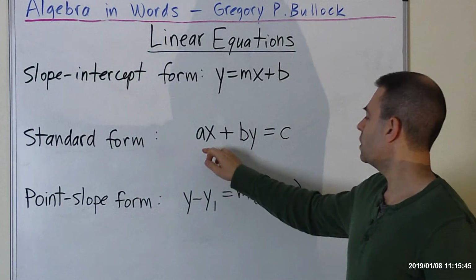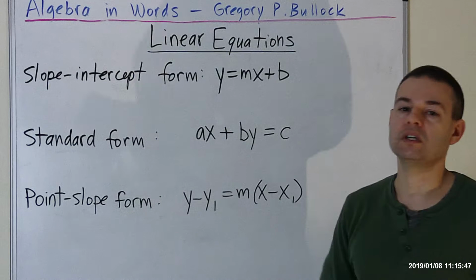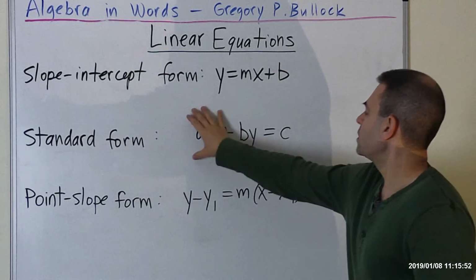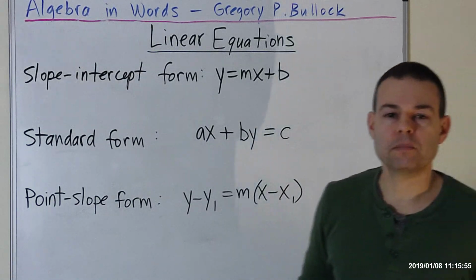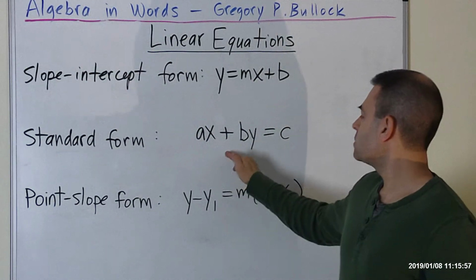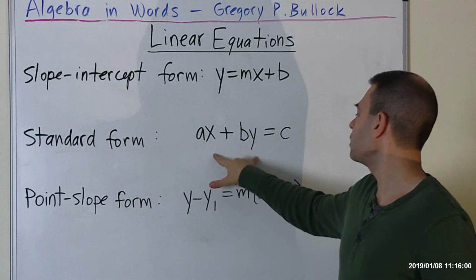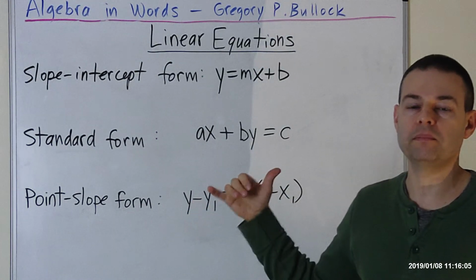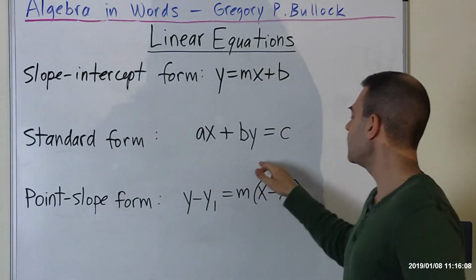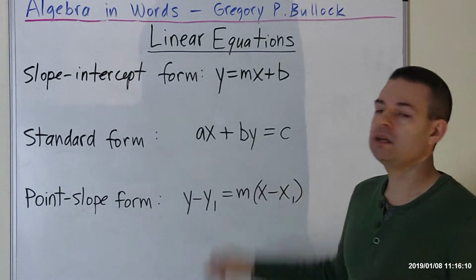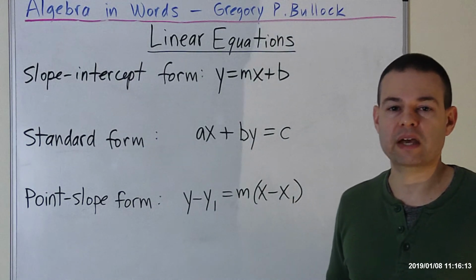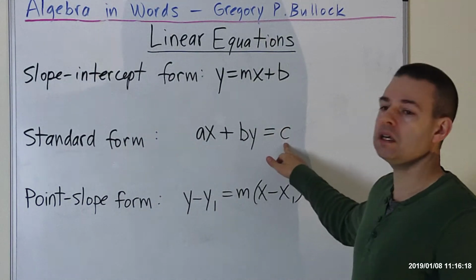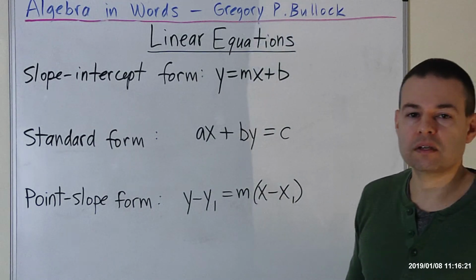For linear, it's ax plus by is equal to c. If we were to just put this into words, how is this equation made? It's taking the x and the y variables and putting them on one side of the equation, usually the left, could be the right if it's reversed, but usually on the left. And the a and the b represent the coefficients in front of x and y, if there are any. There may be, there may not be. And c, I think of it as constant.